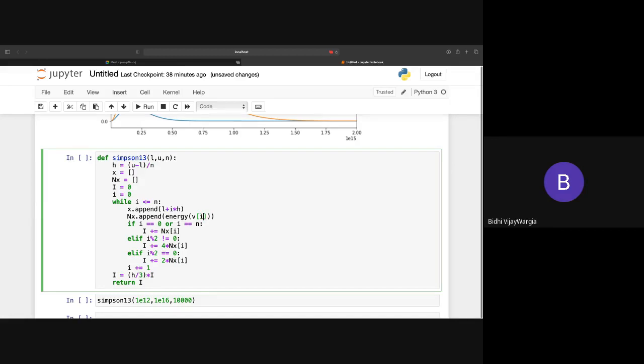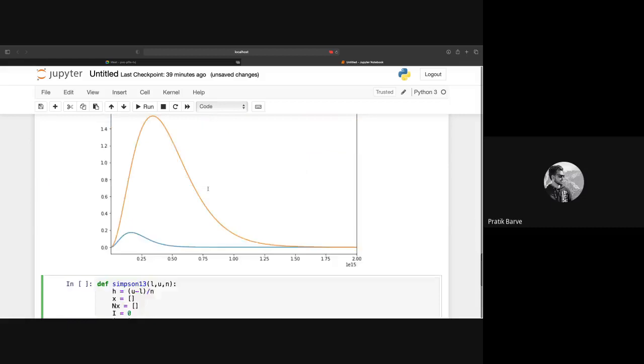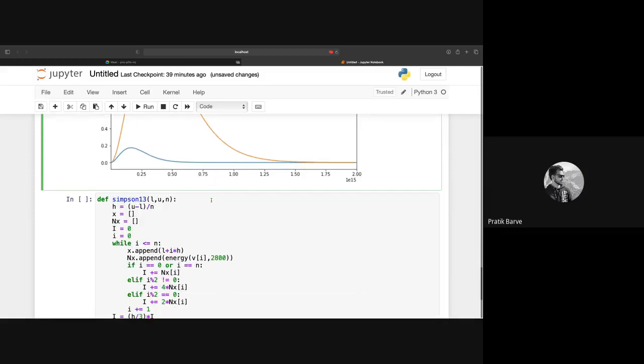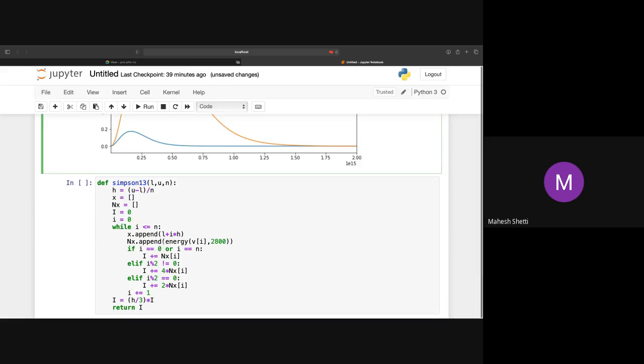It will be x of i. I don't think we can put temperature like that; we'll have to put one temperature value here. You can put T0, T1. No, but i is less than or equal to n, right? And n, this will work because we have 10,000 values, so that will be fine. No, but why are you defining it this way? How else will it append the function? Here it will take the return value of energy.